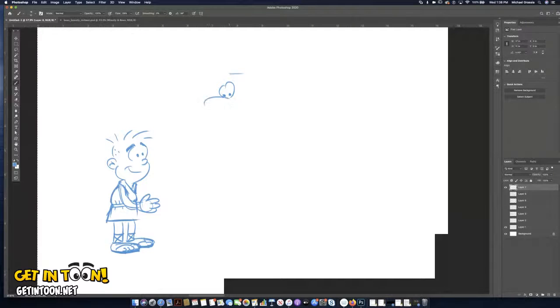And actually, you know what? Let's not do that. Let's do this. I'm going to give him a big nose. That's a little thin. I want it to be kind of fat like that. And I'm going to put these little U's and put his eyebrows up like that. It looks like his eyes are closed. What I want to do with Hercules here is make him look a bit conceited.